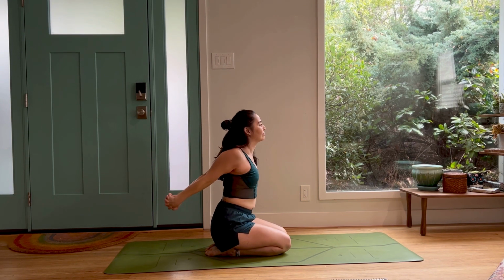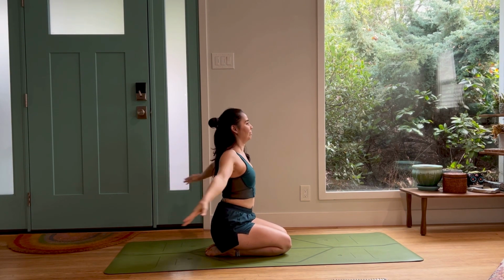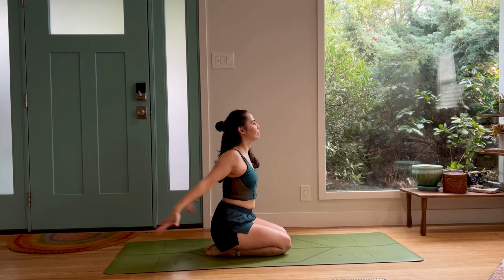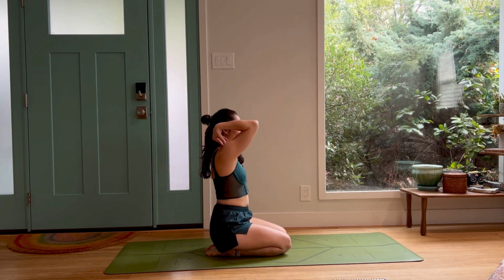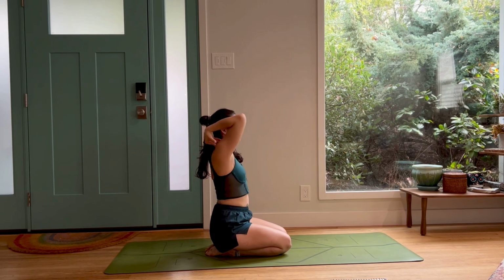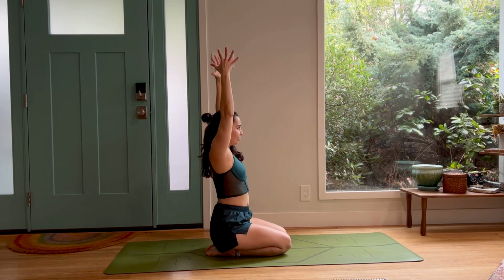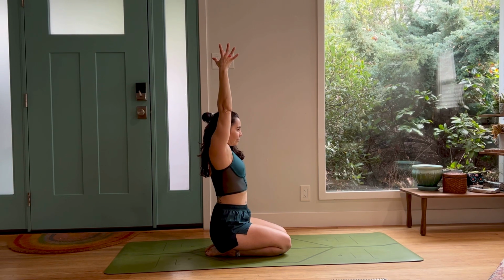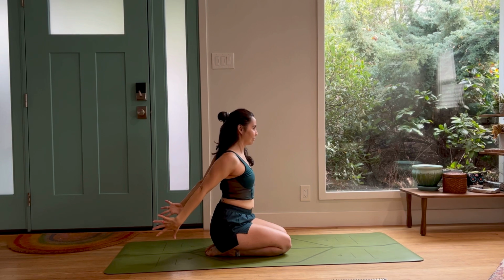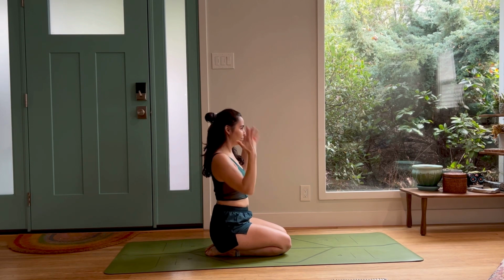Retract and squeeze the shoulder blades towards one another and see if you can lift the arms away from the back, then swing them out and crisscross. Any organic movements for the shoulders, some circles here. Elevation, lift the arms over the head, squeeze the arms up. And then stretch the arms behind the back, open the chest, squeeze the triceps.